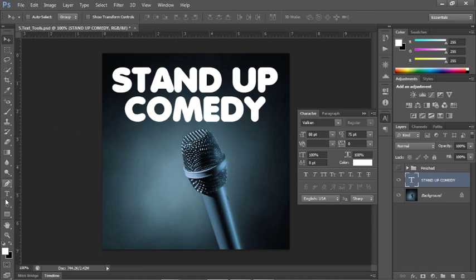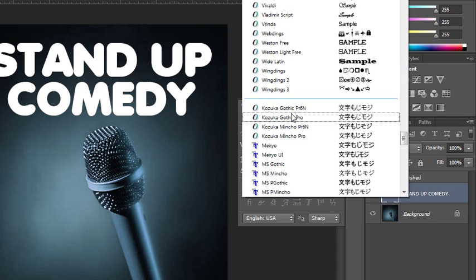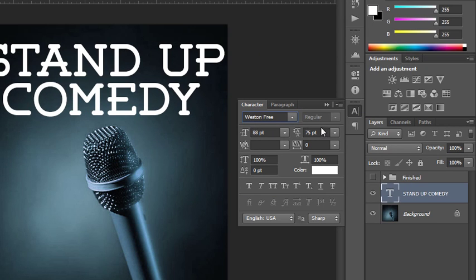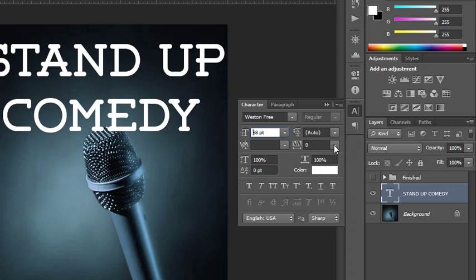So as I showed you before, you can set down your type and then go and adjust the character of the type that you've selected after you've written your words, or you can adjust the type attributes before you begin typing. So if I know what font I want to use, which I do, I can plug that information in before I begin. So I'm going to use Weston Free, and I know I want a particular font size, so I want to do 34 point. And then I'm not going to worry about the leading, except for I will set it back to auto.